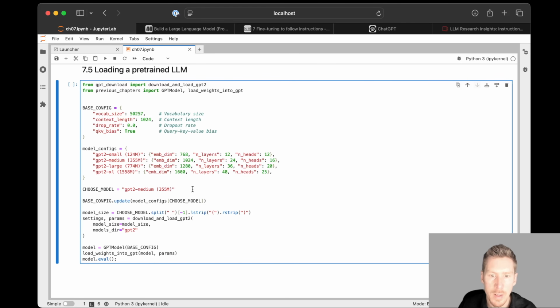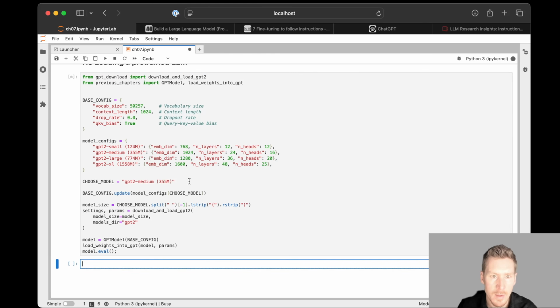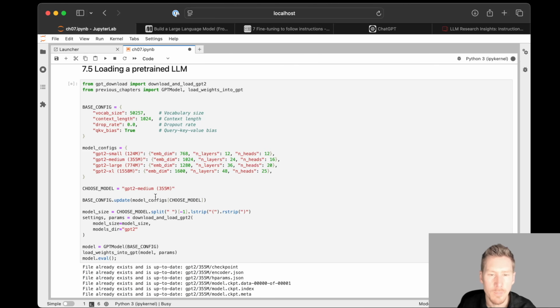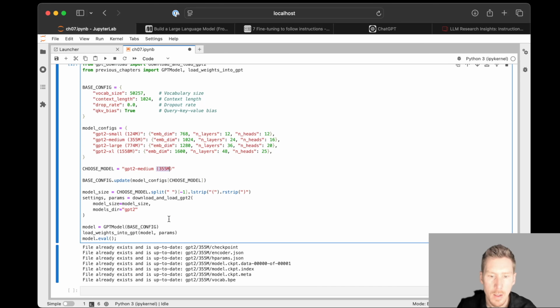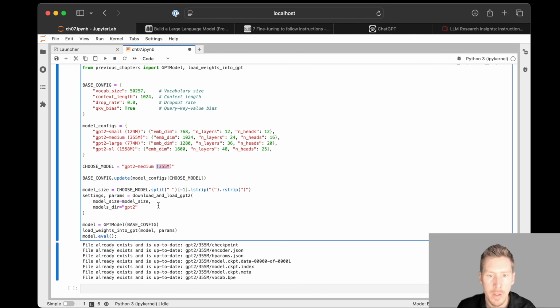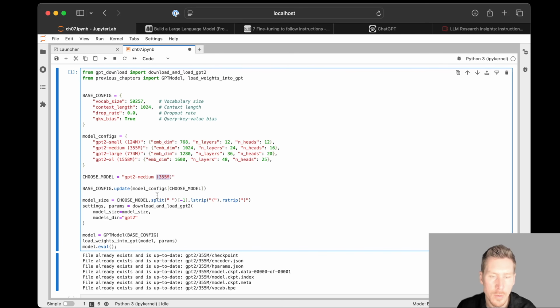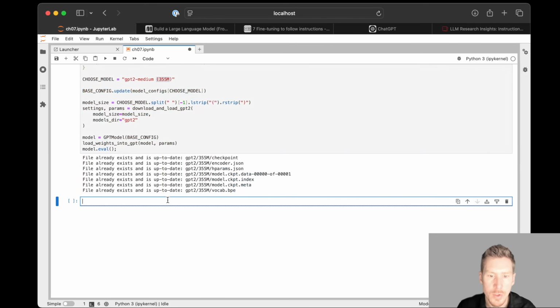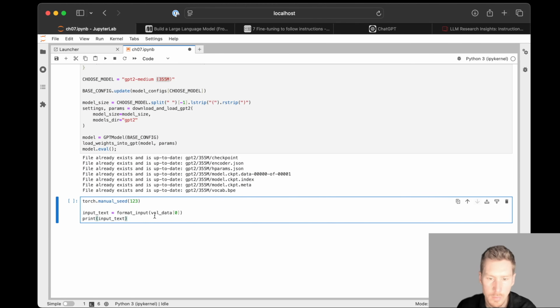I actually just ran this code cell before I was recording this section so that it doesn't take too long. It takes about, I would say, 4 minutes to download. It's 1.4 gigabytes. And yeah, so I have the files already ready. And this is essentially equivalent to what we have done in chapter 6, except now we have the larger model. And then next, I wanted to just double check how the model performs before we are training it.